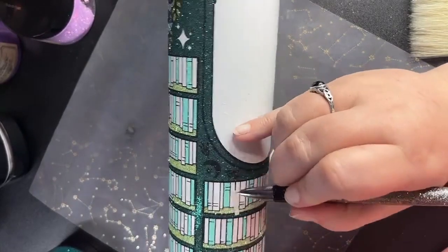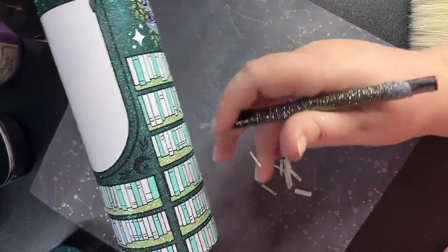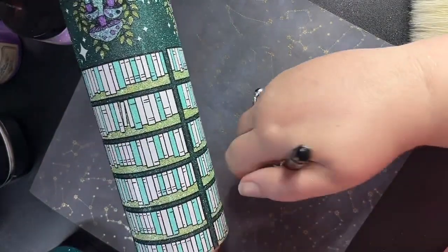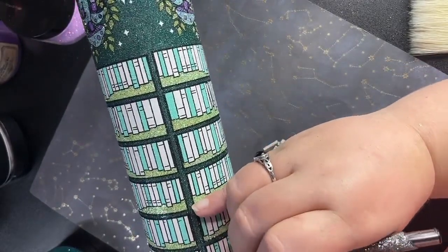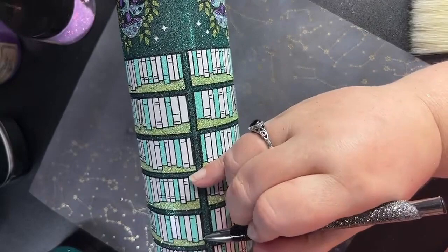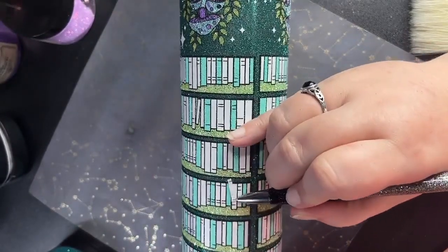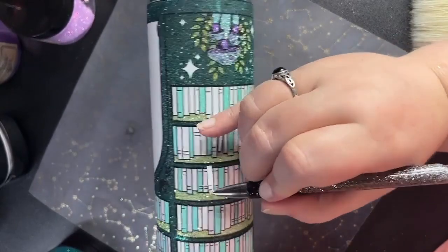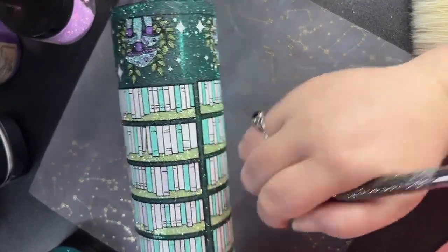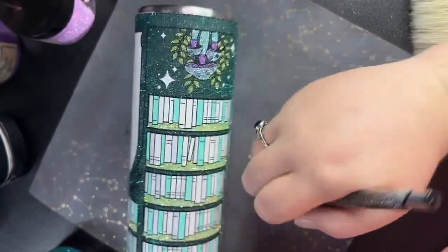Two iridescents right here. They're less invasive. I can put them together and not have it be too overwhelming. I'm excited to see how this comes out. I'm really excited to get to the moth. I cannot wait to get to the moth.